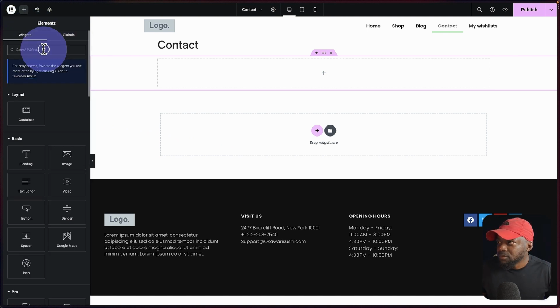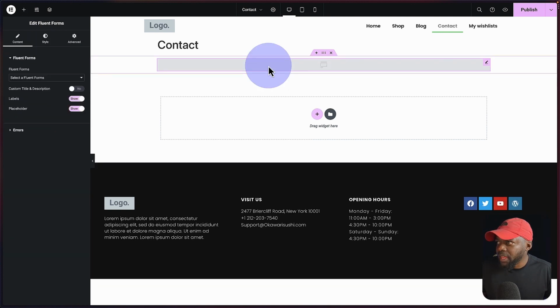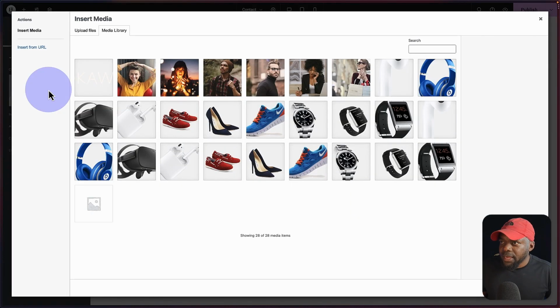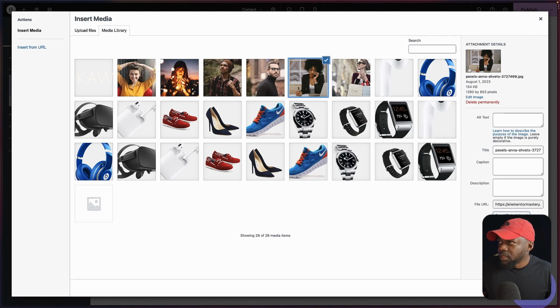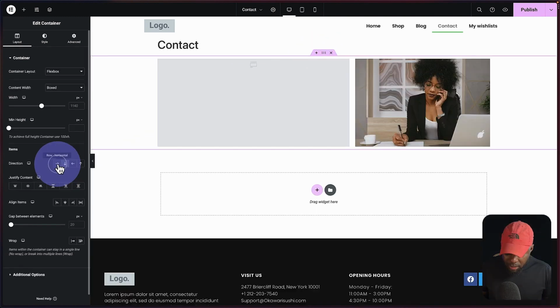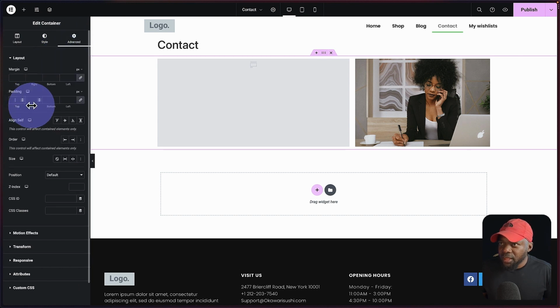Now we're also going to add an image here. So let's drag and drop our image just below that. We're going to click in here. And let's use this image here for our contact page, like a support kind of image. Now back over here, let's add our direction. And we also need to come over here and add our padding, which is going to be 8%. Oops, so we need to come over here, set this to percent, break the chain, and make sure 8 is at the top and bottom.